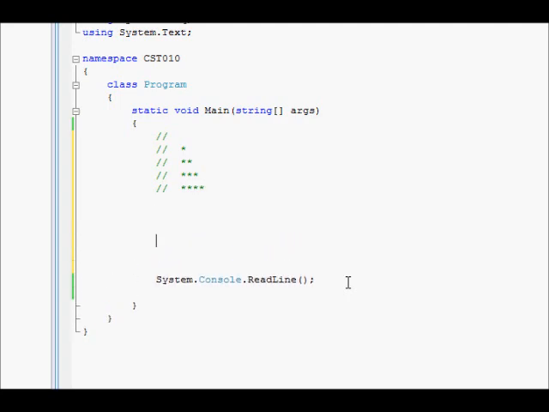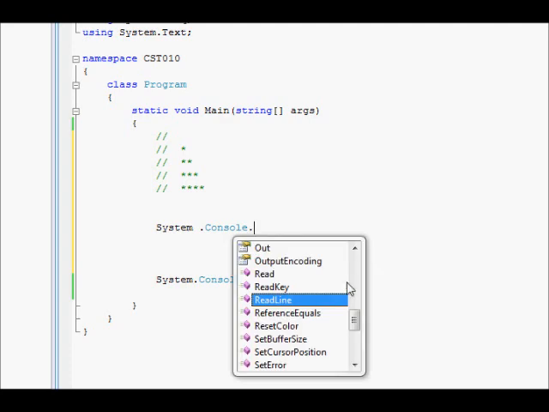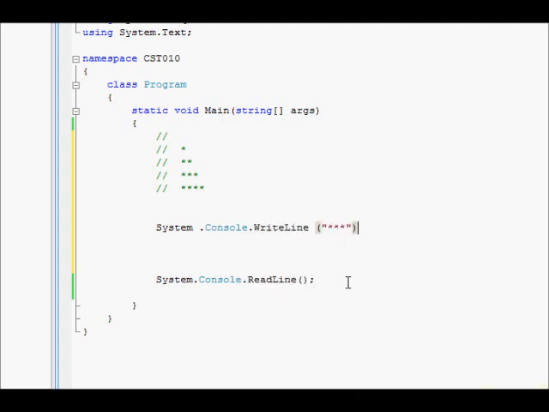Now, in order to do something like this, what you need is a way to display n stars. So if you want to display 3 stars, you could say Console.WriteLine 3 stars.